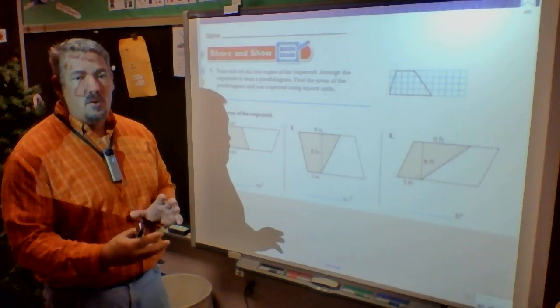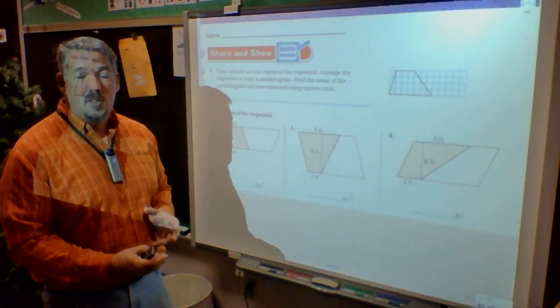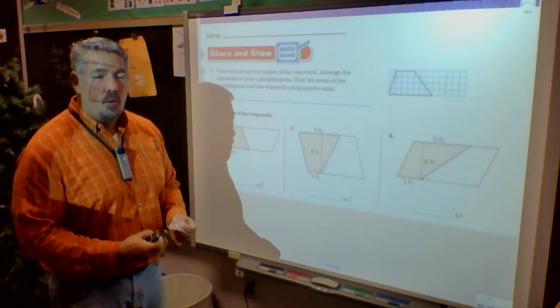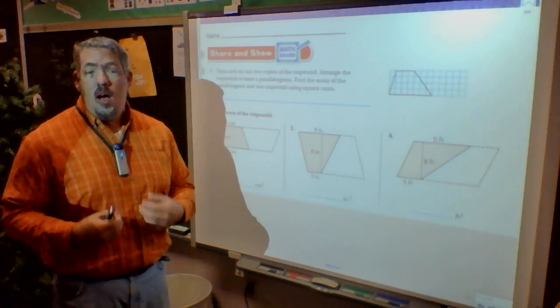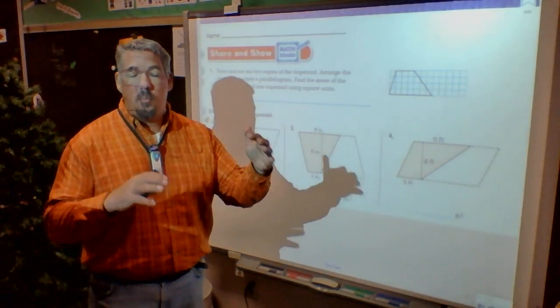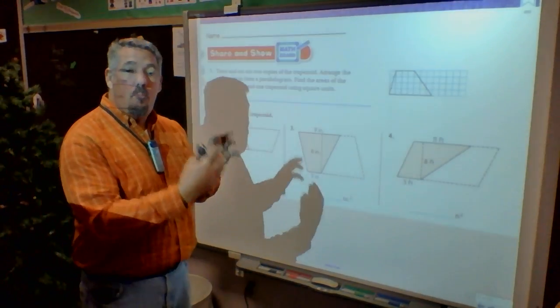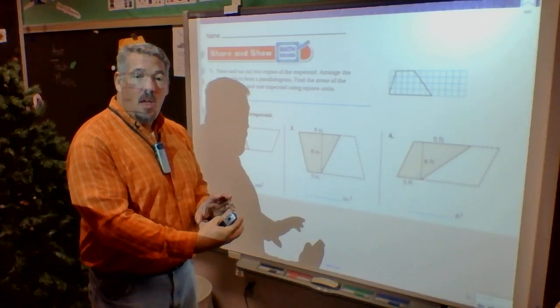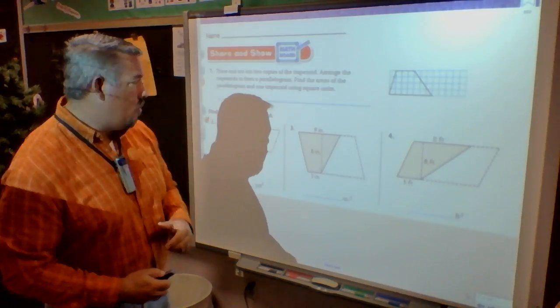Memorizing, it's good to know, but I'm not going to force you to memorize a whole bunch of formulas. I need you to understand how they work. That's the whole key to mathematics and being successful in math. I don't remember every single formula I ever learned through algebra and analytical geometry and Euclidean geometry, but I can go back to those formulas and look at them and remember how to use them. That's what I want you to know.